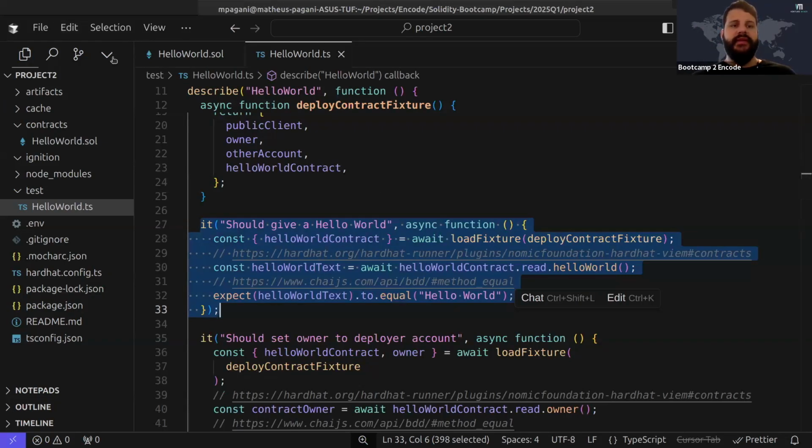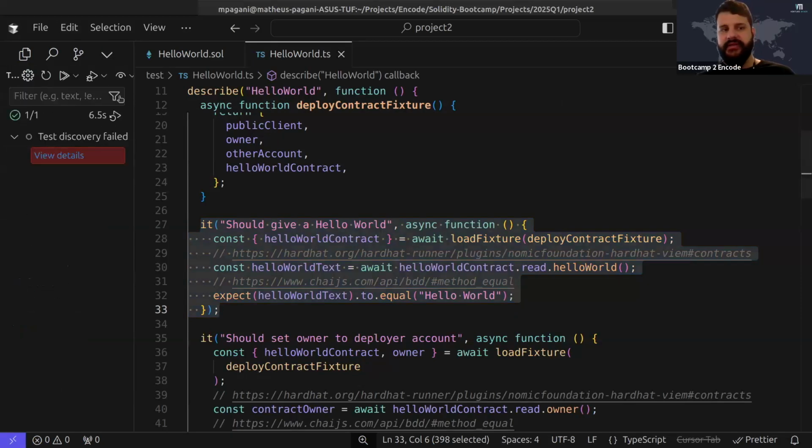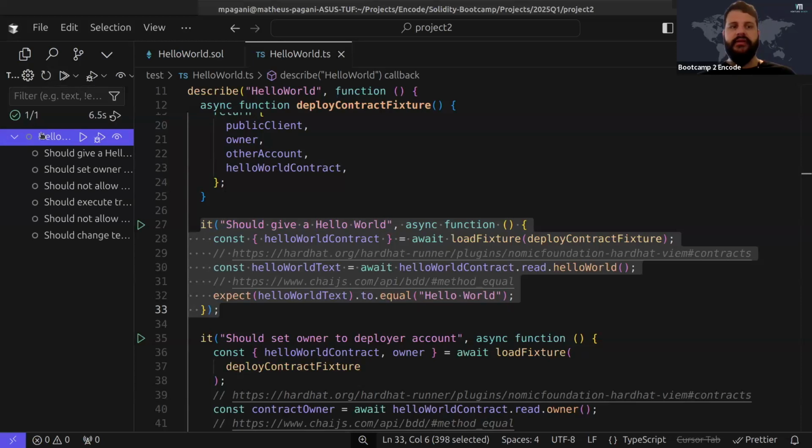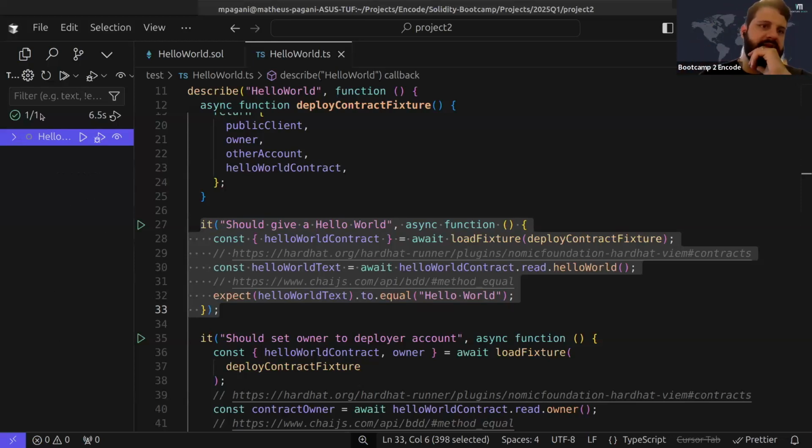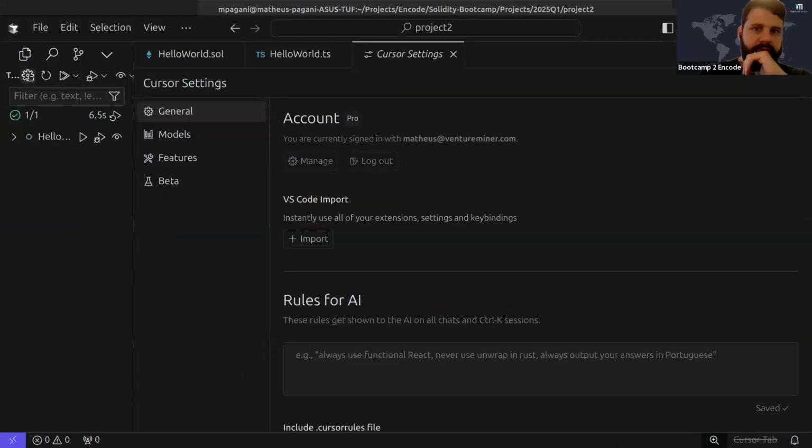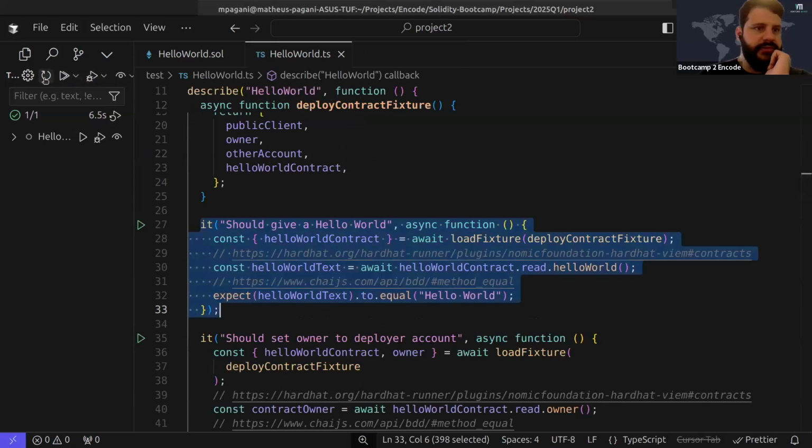I'm going to use my test suite, my test explorer. I'm going to run it again with this button, refresh tests, and it should show something like this. The Hello World contract should have all of these, let's call it folders, test scenarios that I can execute inside. I should be able to reset the test state.